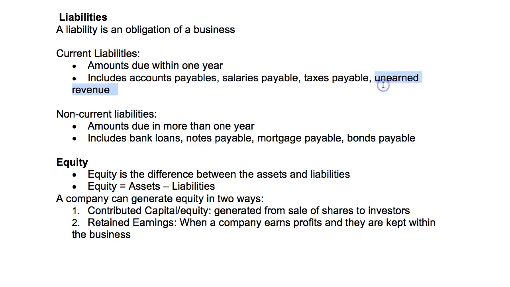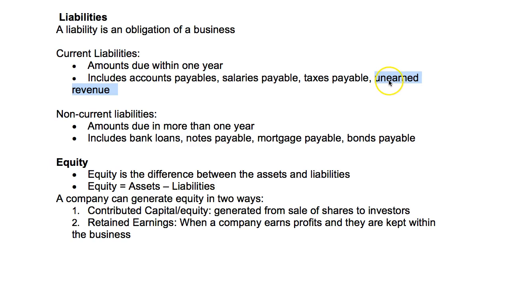Unearned revenue is a different type of liability. This is where you owe a product or a service. Unearned revenue is when the business has collected the cash from the customer in advance. This means the business has collected the money before they have given the product or service. Now, this occurs with things like aeroplane flights and hotel bookings. The customers will always pay for these things before they get the services. So the airline or the hotel will owe the services to their customers.